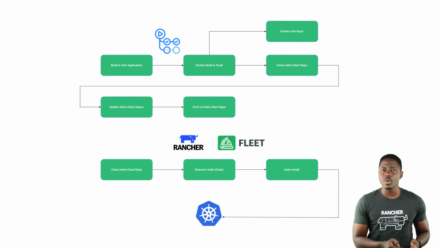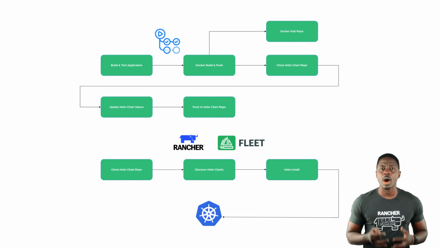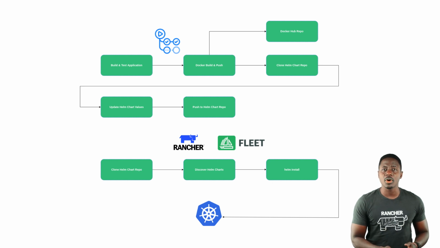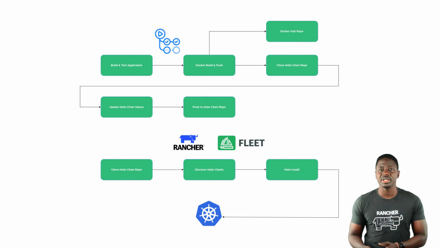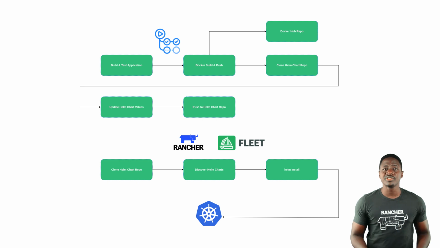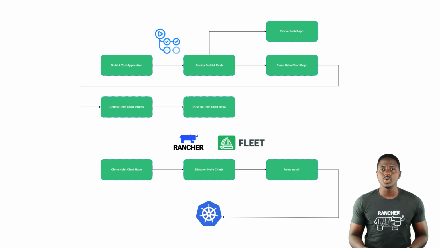And now that we have a new application version, we need to update our Helm charts with this new tag. So in the CI stage, the GitHub repo with the Helm charts for the application will be cloned. After that, the relevant values file will be updated with the new image tag. And lastly, our GitOps tool will detect the difference between the source and the state of the downstream cluster and proceed to deploy the changes.